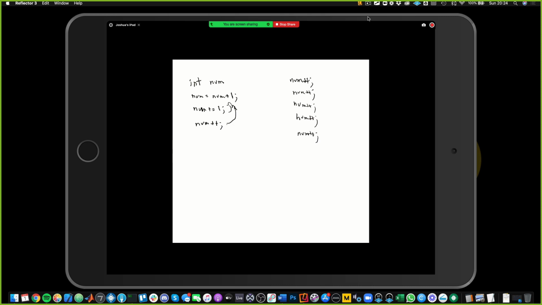So num starts off at 0, and then we add 1 to it. So num will equal 1, then 2, then 3, then 4, then 5, right?